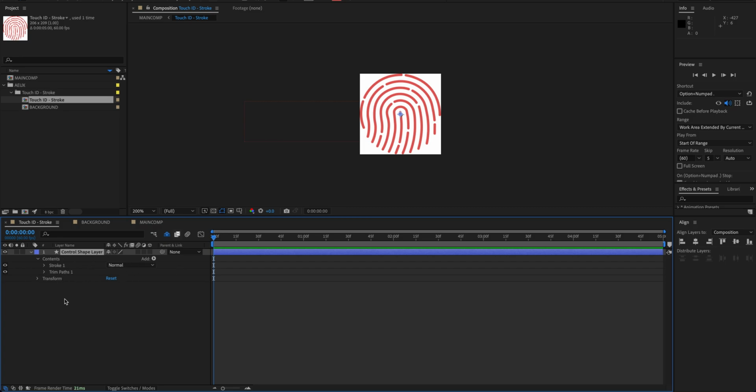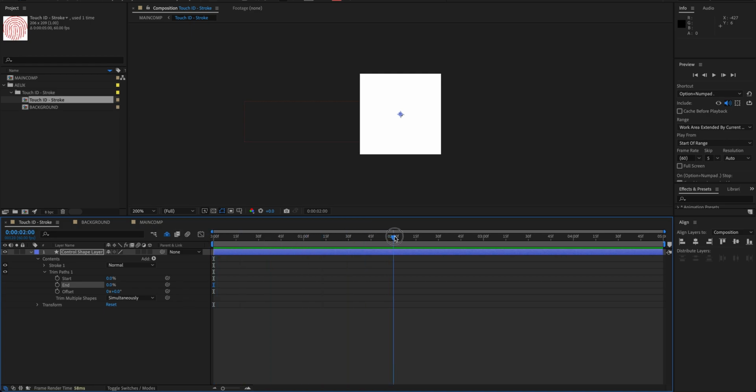And using our control shape layer, we're going to set the end to 0. Then I'm going to click the stopwatch there, and over a second, I'm going to say it's going to go to 100%, like so.